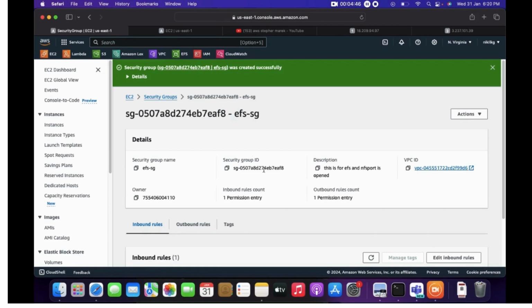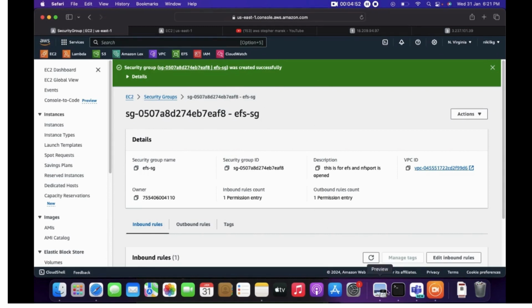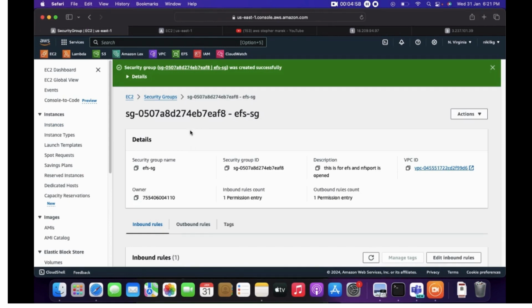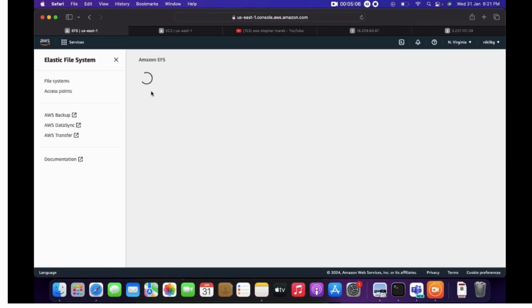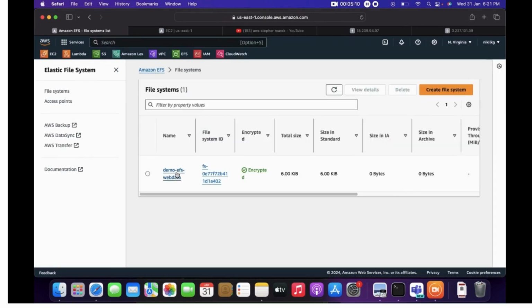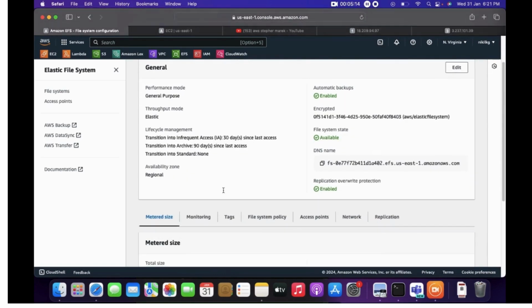Now next thing is we need to attach the security group to the EFS service. So let's go back to the EFS service window. Okay, so this is the EFS which we created. I'm selecting and clicking on the EFS file system.